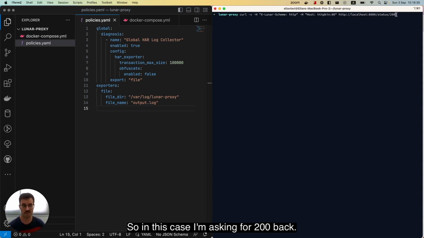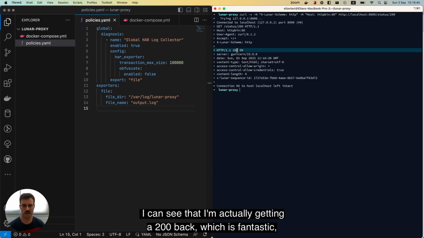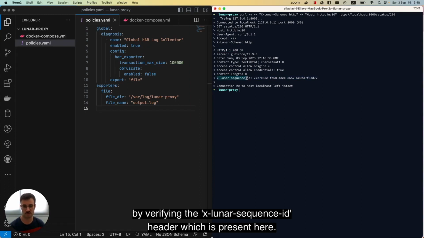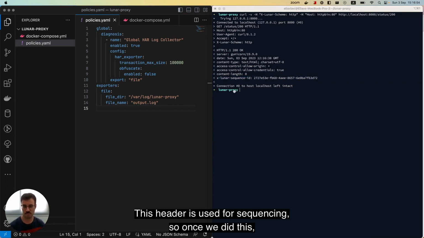In this case, I'm asking for 200 back. I can ask for any valid status code as well, and I'll get that in return. Once I issue this call, I can see that I'm getting a 200 back, which is fantastic. I can also make sure that this did pass through Lunar by verifying the x-lunar-sequence-id header, which is present here. This header is used for sequencing.